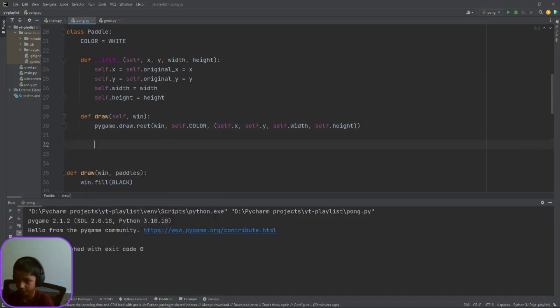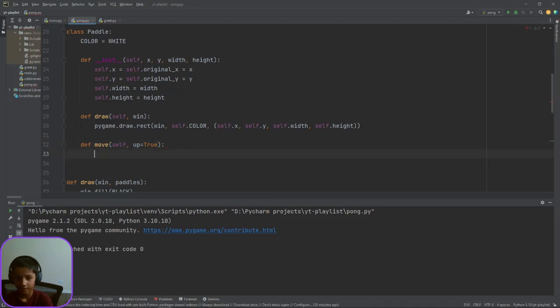So define move, it gives us self by default, and this needs up is equal to true, like so.